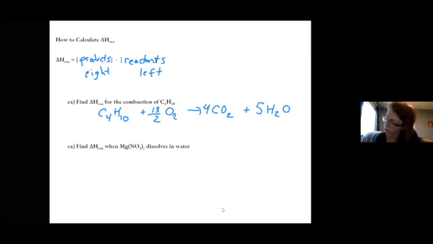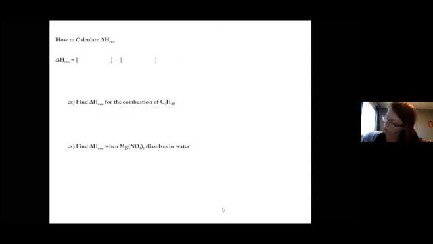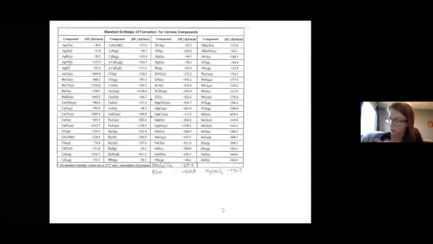If we go to that chart and we look at CO2, you'll notice that the chart is pretty much in alphabetical order. So CO2 would be in the second column right here, and it has a value of negative 393.5. Water on your chart actually has 2 values. There's water with the little G next to it, which means gas, and water as a liquid. If I ever wanted to tell you if it were gas or a liquid, I just put that G or that L. But what we actually require that you know is that for combustion reactions, we are always going to use water as a gas.